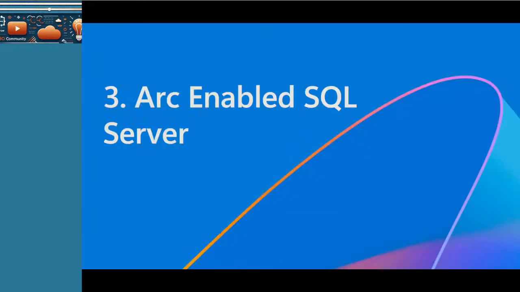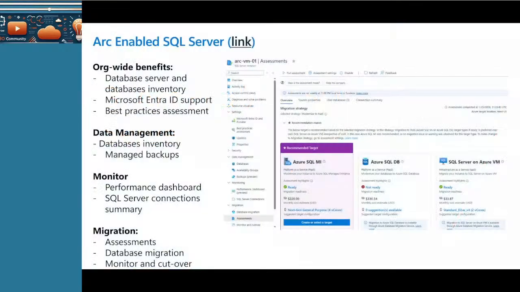There is another type of resource within Azure Arc. It is called Arc enabled SQL Server. Let's explore this one and its benefits. First of all, this is a very common problem within customer environments.